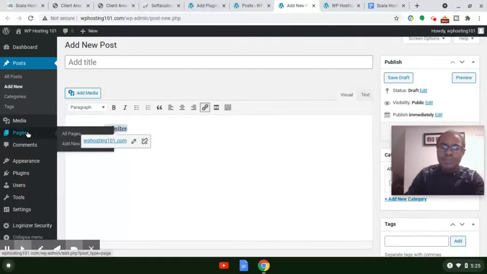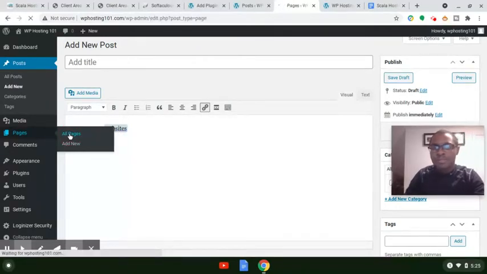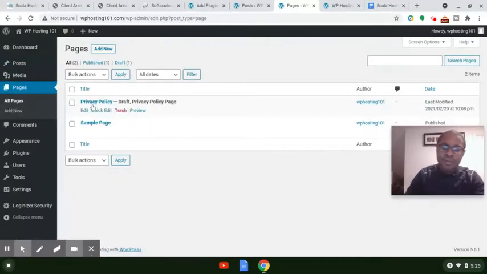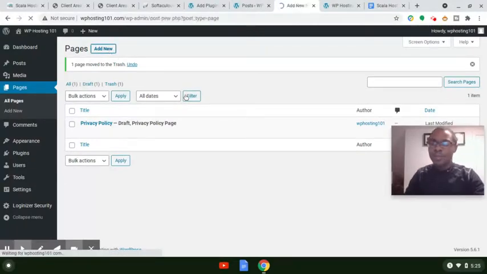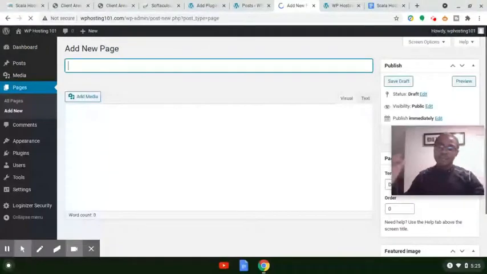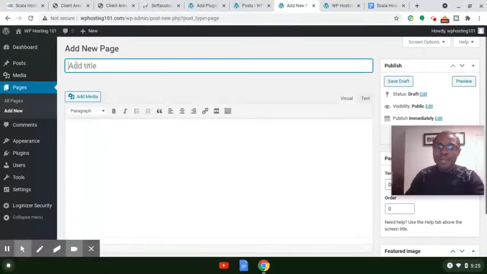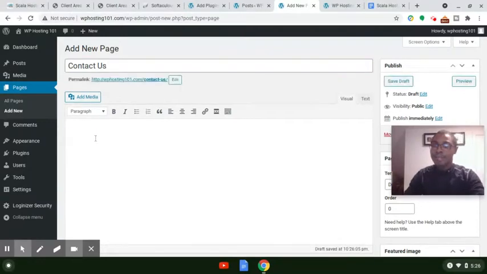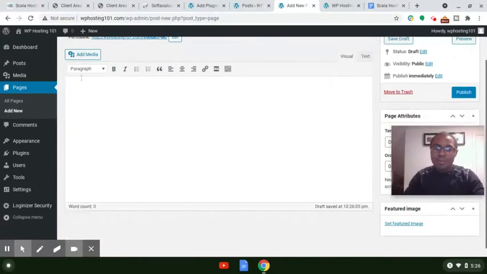Pages work the exact same way, guys. Once you click on all pages, for example, you'll see you have a default privacy policy that's already here. There's a sample page right there. We can delete it. We don't need it. If you want to add a page, of course, you click on add page. And basically what you're going to do, guys, is let's say you want to create an about me, a services page, a contact me page, what have you. You're going to type whatever the name of that page is right here. Plug in your contact info, like an office phone number or an email for your business, however you want your visitors to contact you. You're going to plug in that information right there. And of course, you can add images by clicking on add media, and you can easily embed those images that you already have on your desktop itself, guys.